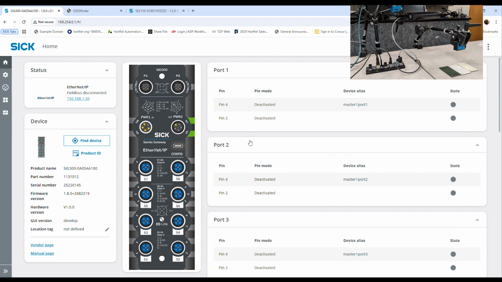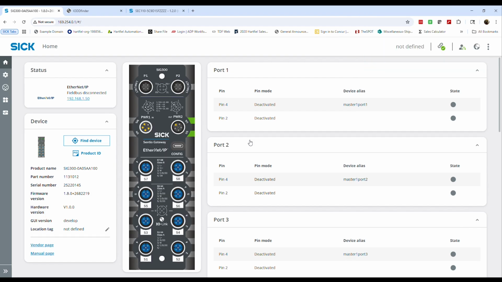So now you can see on my video here that I've got 3 different devices connected up. 2 of these devices are going to be IO-Link, and one of them I'm just going to trigger using a digital output out of the SIG 300. So what we're going to do first is set up those 2 IO-Link devices. Now I have a CSS high resolution color sensor, and then the SLT, the stack light.